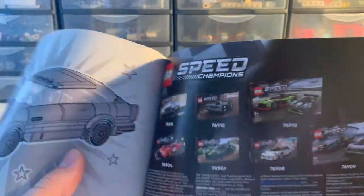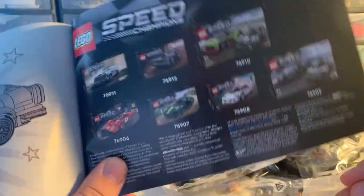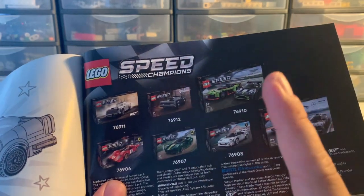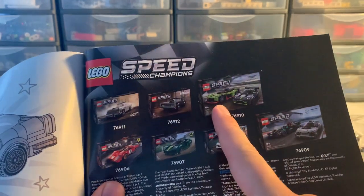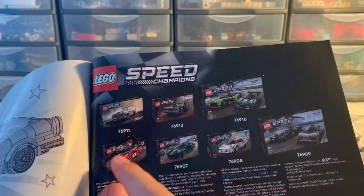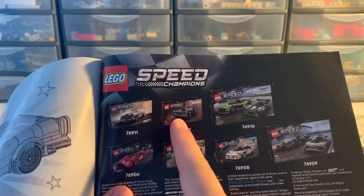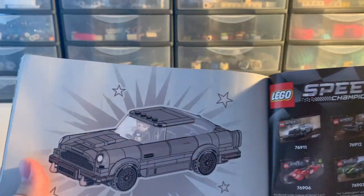Do we get other sets in here? Yes, we do. So there's sets that have become available this year. I have previously reviewed the Lotus and the Lambo and the Aston Martin double pack. Yet to get the other ones. Don't know if I will get either of these two. Not getting the Dodge Charger. So yeah, on to the Aston Martin.